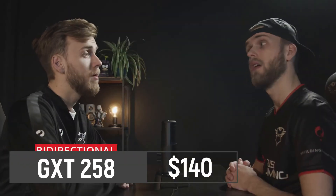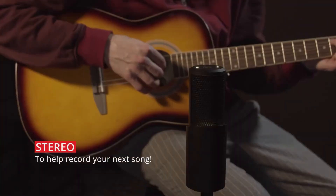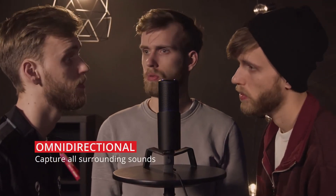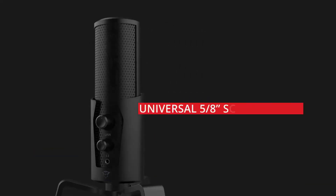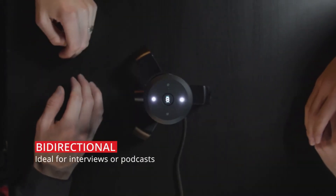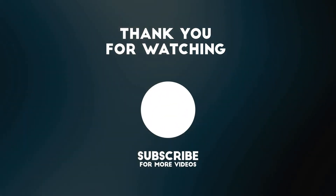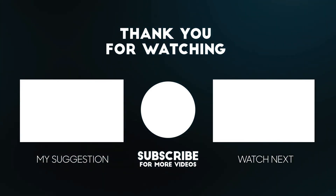A good microphone is not something most laptops come shipped with. So if you are going to be shouting at your screen mid-frag or recording your latest acoustic jams, you need to invest in a better mic. The Friu is primarily aimed at streamers and gamers, and as all good gaming peripherals should be, is sturdy and black, with LEDs that you can change color depending on your mood with a push of a button. Inside the cylindrical unit are three microphones pointing in different directions. Streamers will be thankful for the multi-directional recording for all potential interviewing situations. It also has a universal screw mount so you can easily adapt it to any kit you already have.